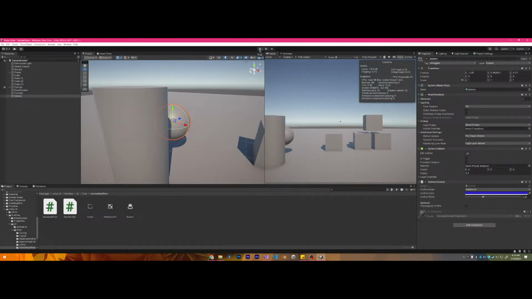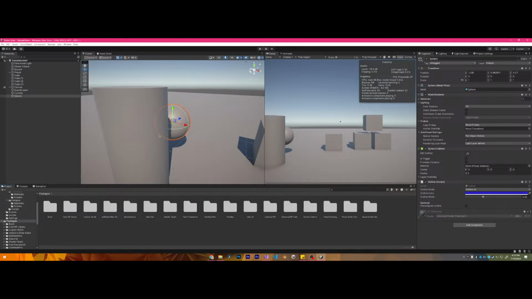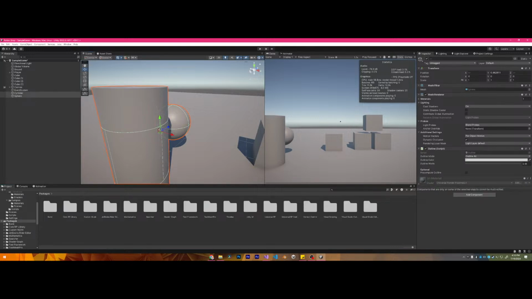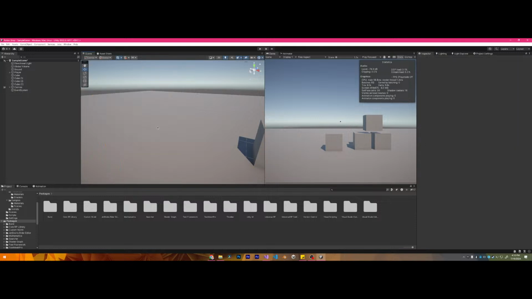All right. I think I'm wasting way too much time on this. If it becomes an issue, then I'll revisit it.